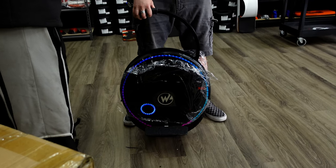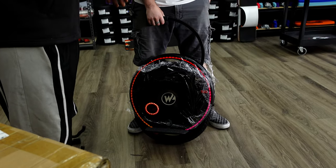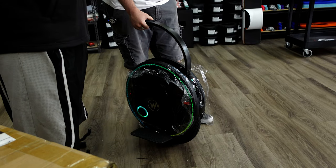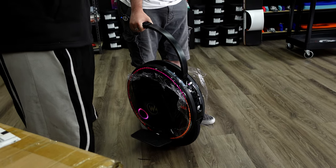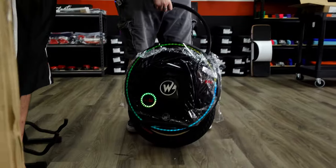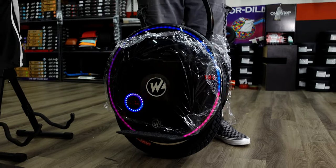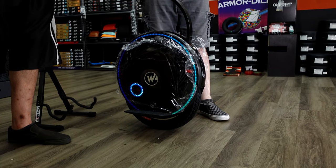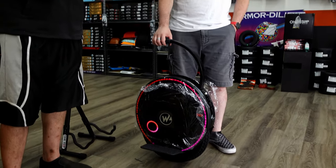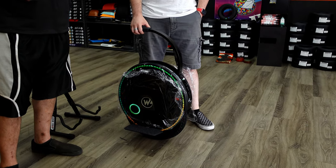Overall this is going to be a really great beginner wheel. You can always add spike pedals to any of these wheels, but 16-inch wheels are a little nimbler and a lot more fun to ride. For most people this is a wheel you won't outgrow. At its price of $2,599 it's a steal — you get great range, 40 miles per hour top speed, and you can go into settings and program a tilt-back so it doesn't go faster than you're comfortable with. It's a great all-around starter or everyday wheel.